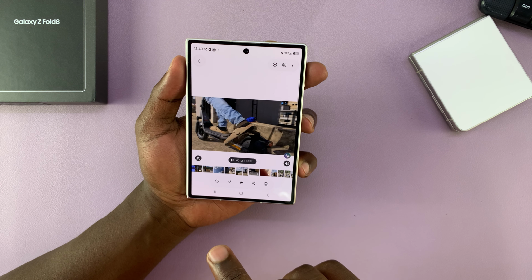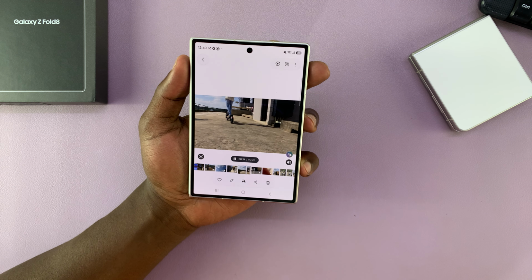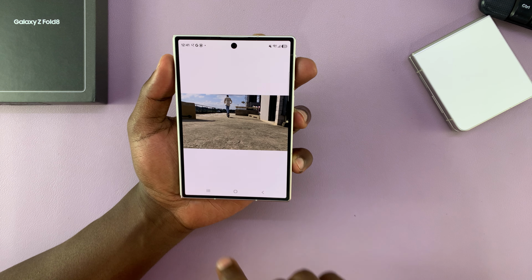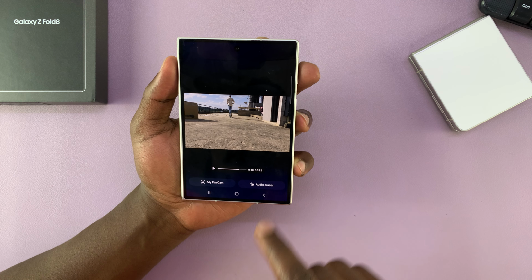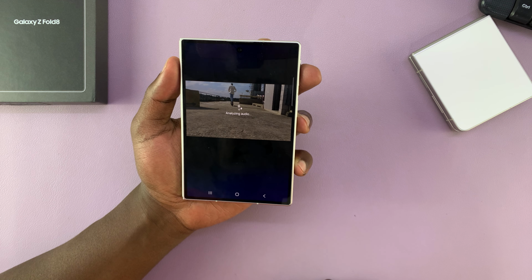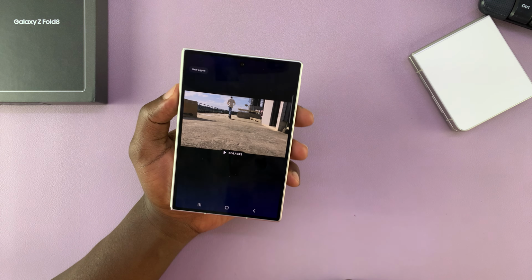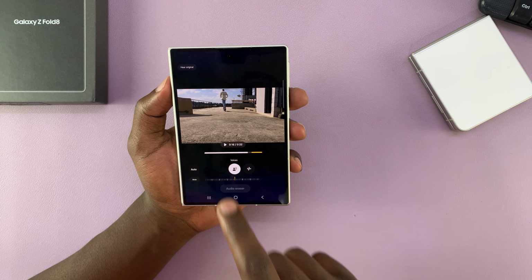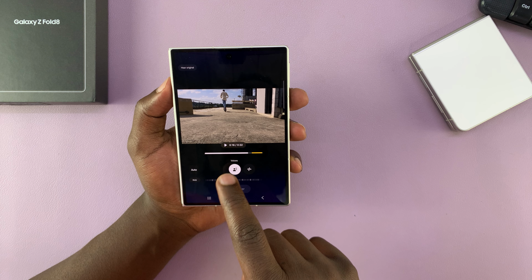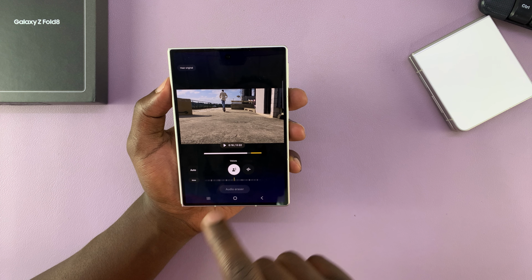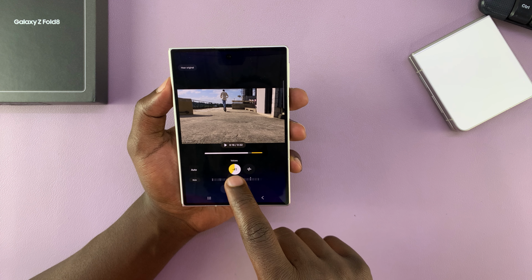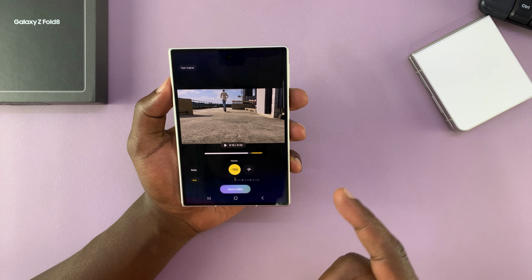So what you need to do is simply tap on the AI icon, the Galaxy AI icon, and then you should see audio eraser. It's going to analyze all the audio in the video clip, and then it's going to give you options. So you can erase voices. So if you want to get rid of voices, you can select voices and reduce the volume for voices off.